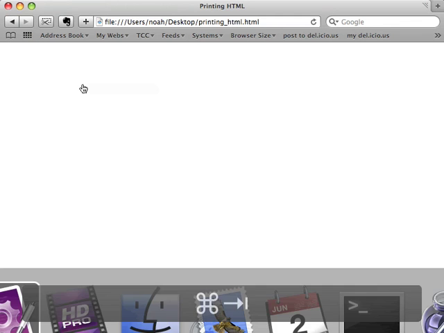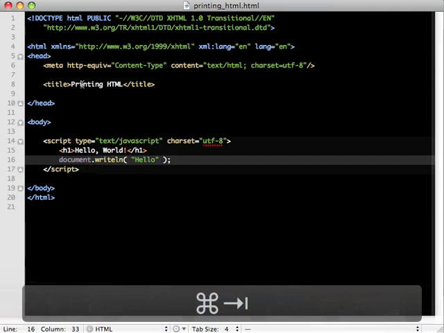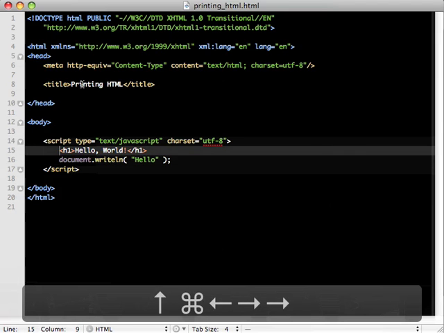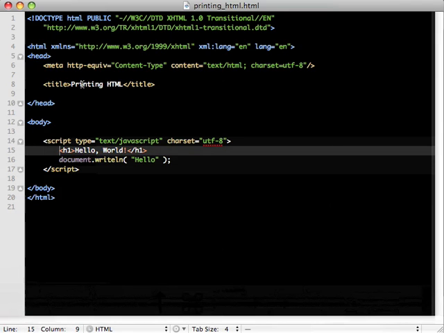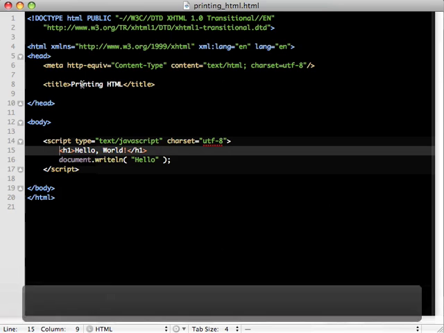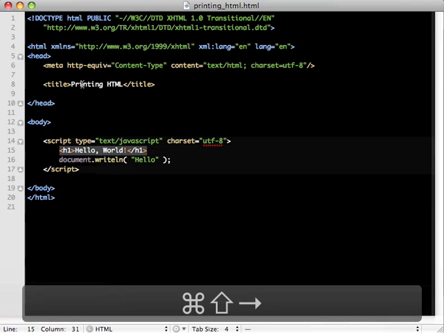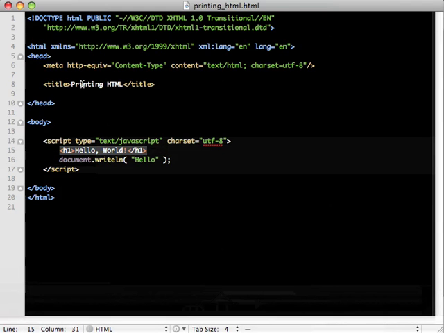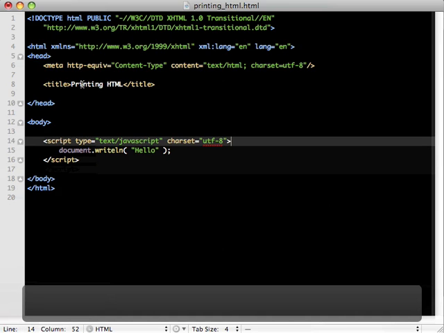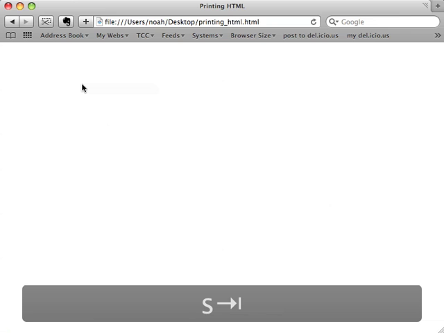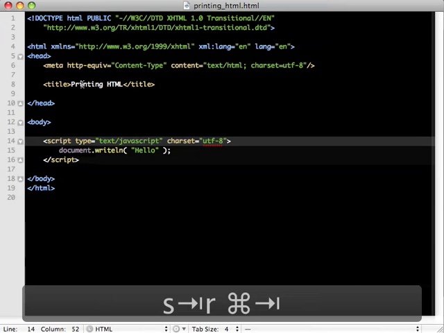What has actually occurred here is that the inclusion of the HTML inside the script tags has thrown off the JavaScript parser, the part of the browser that actually reads and understands the JavaScript. It doesn't at all expect to find HTML inside the script tags, so when it ran into it, it didn't know what to do, and basically abandoned the attempt. If I get rid of the HTML that I included there and run it in my browser, you see that the JavaScript in this case works just fine.